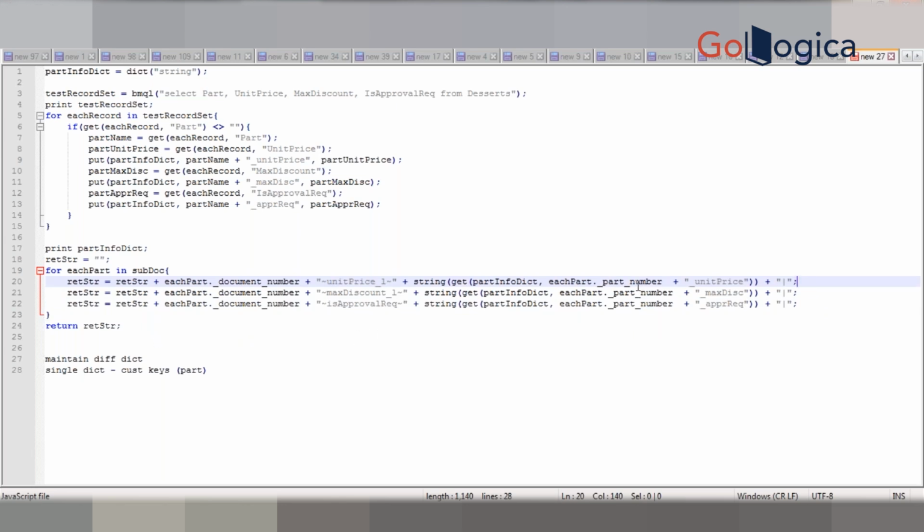And whatever this unit price, we are getting it here. It's from a string dictionary. So if it's from the string dictionary, it will always be a string obviously. So then we don't need to convert it to string here to concatenate in this written format. So we can remove this.